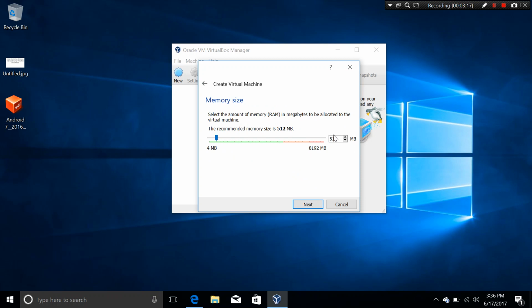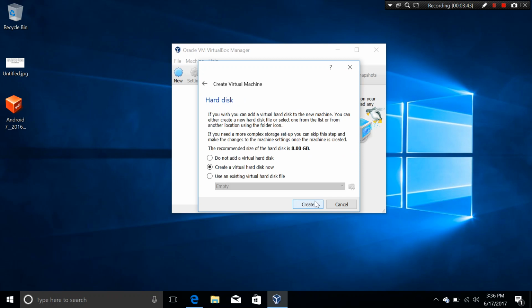And next you're going to set your memory size. It's called RAM in this case. So we're going to set 2048, which is 2 gigs of RAM. At least put 2 gigs of RAM. You can put 4, you can put 8, depending on how much RAM you have. You can put lower as well, but it will be slower. So I'm going to set the standard 2 gigs of RAM for this.